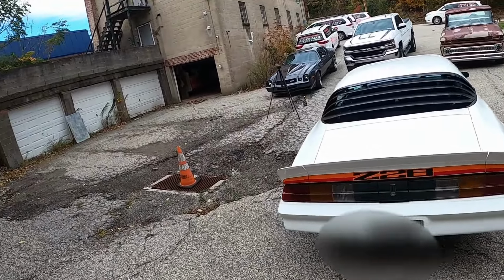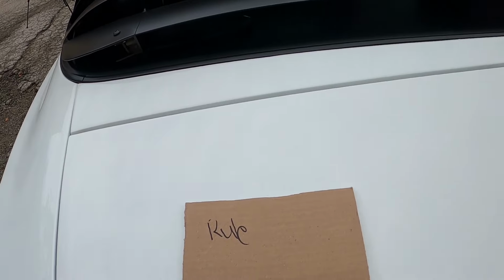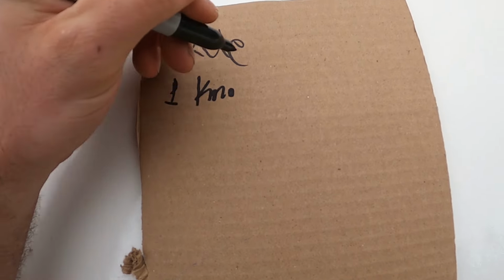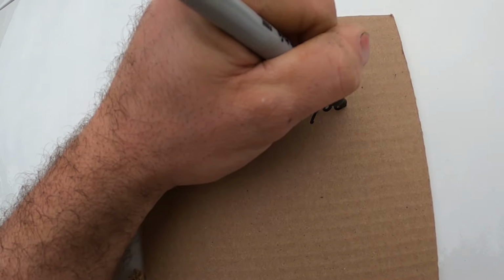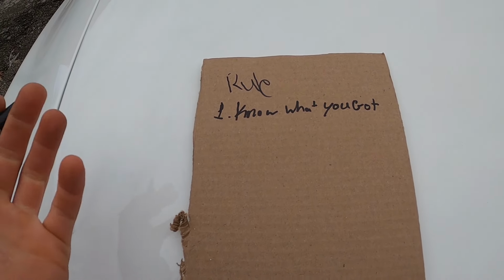Oh, and he's cardboard. Perfect. I can write you guys down rules. I'll write this out for you, okay? See? Rules. You need to know what you get. One. Know what you got. Something like that. Don't mind the chicken scratch. It's only just temporary, okay?